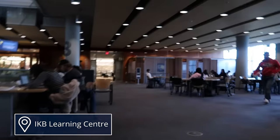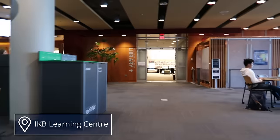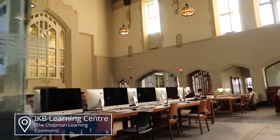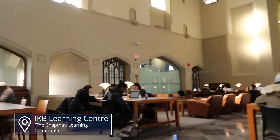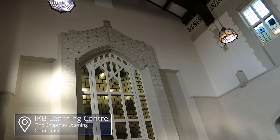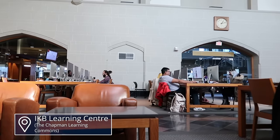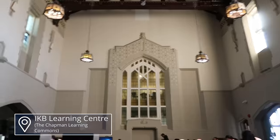The first thing you see when you go up the stairs is this study area, which is not necessarily quiet, so it's good for study groups. Next up is the Chapman Learning Commons, which I personally really liked. I love the high ceilings and overall just the way it looks. This room also has Mac computers as opposed to PCs like on the first level, so if you're more of a Mac person, it's nice that those are available to you.